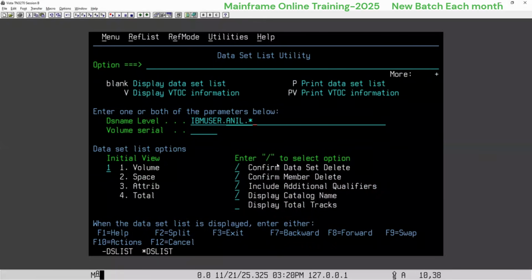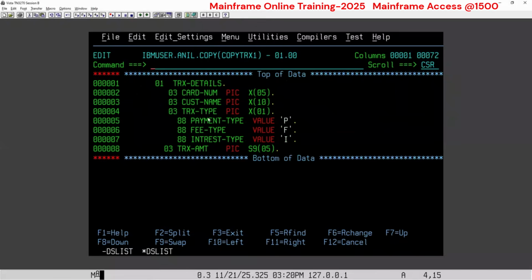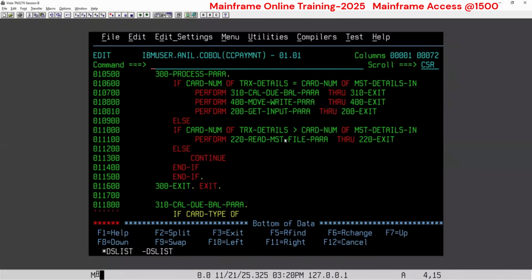So go for Anil's library here, in the copybook of the transactional file. So if it is transaction type, like this, you can say if transaction type of transaction details is equal to P, then you could do the subtraction part.